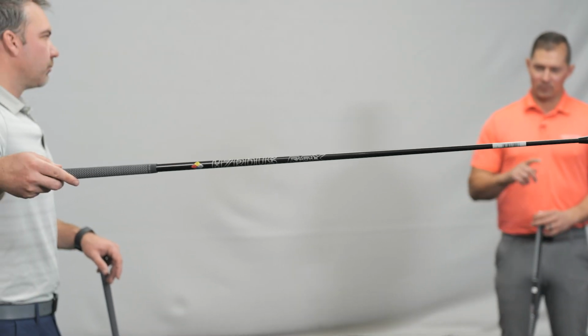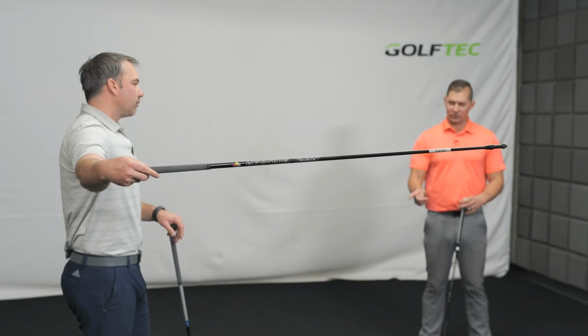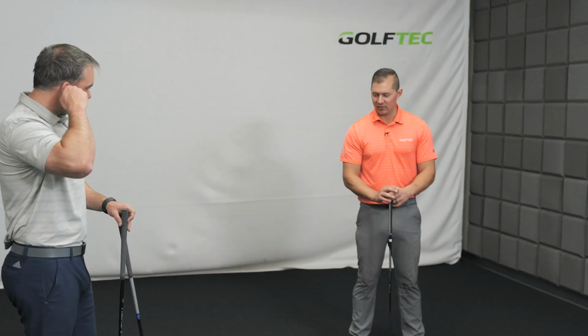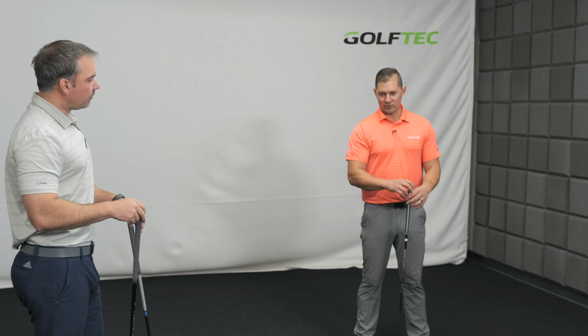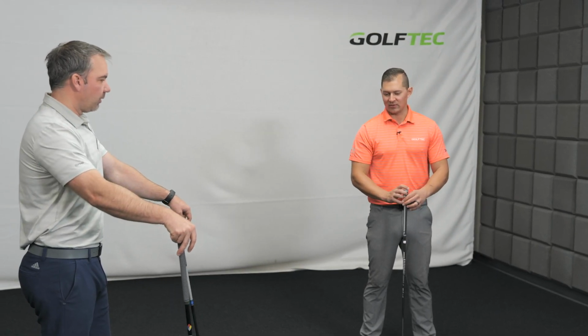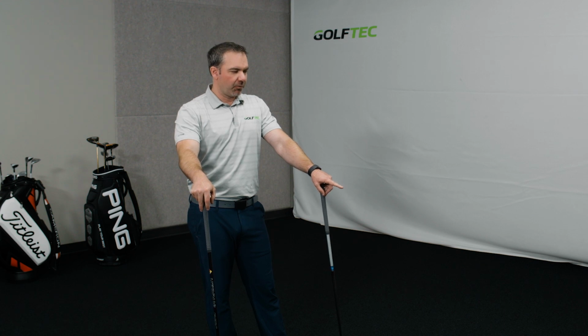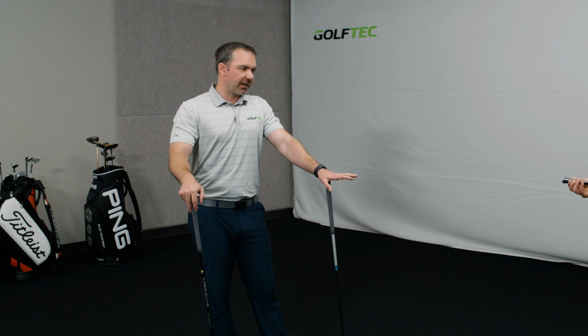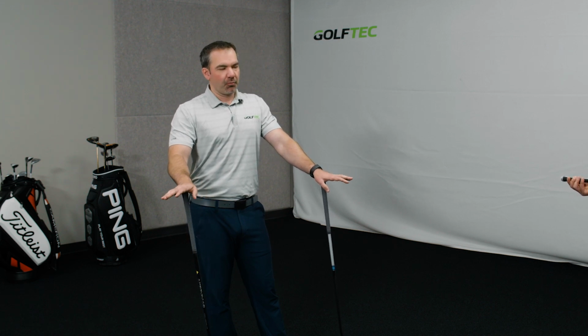So while they are more expensive than, say, the stock upgraded shaft, the $0 upgrade, I like to call those ones, there is at least a way to get into the super high-end shafts at a lower price point. Yep. You know, at a place like GOLFTEC, obviously. Yep. Let's reiterate that one more time because I think this is cool. The way that you used to buy drivers like this, that you don't have to do anymore. You don't have to do this.